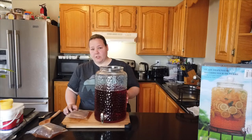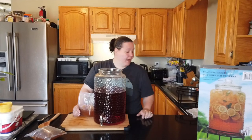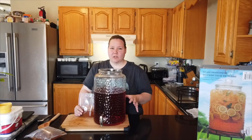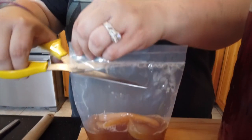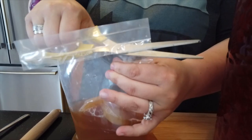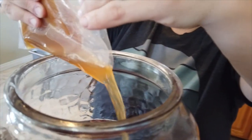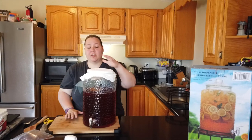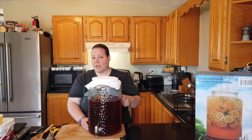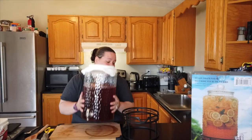We've added our tea, sugar, and water to our jar. Now we're going to add our SCOBY, then cover it with some cheesecloth and tie a string around it. We're going to let it sit for about 8 to 14 days — basically until you start seeing bubbles rise in the jar, then you know it's ready. You definitely want to make sure you only put a cloth over it; never put a lid that seals tight because pressure will build up and could cause the container to explode.